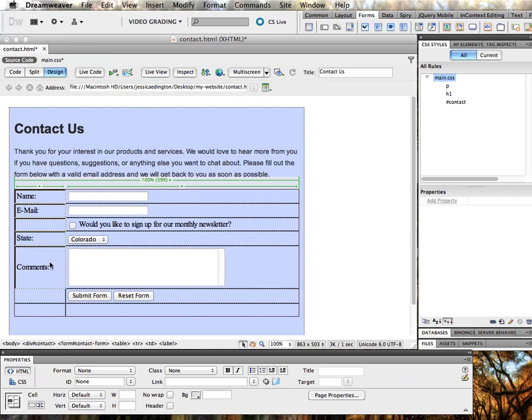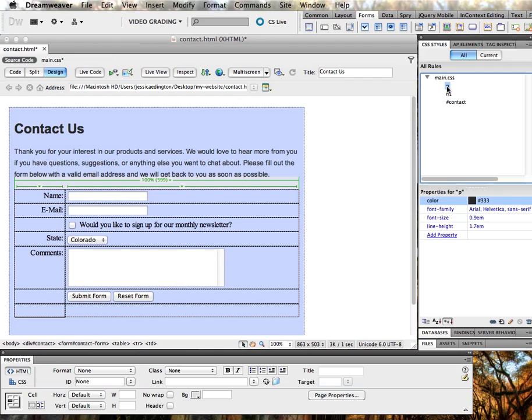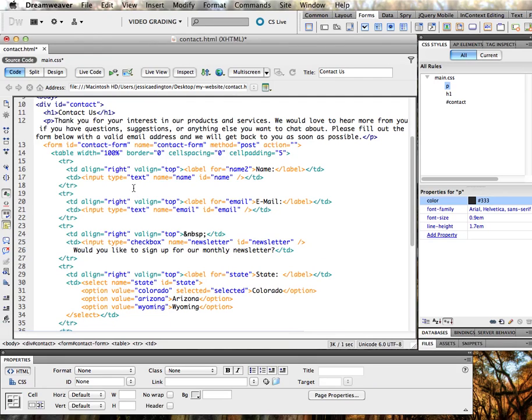And then what I can do here is for this column, I can do right, and I can make sure it's sitting at the top. So that looks much better than it would before. So for each one of these, if you look in the code, now that you've worked through code, you can kind of see that we have an input tag, and then you have the label tag.